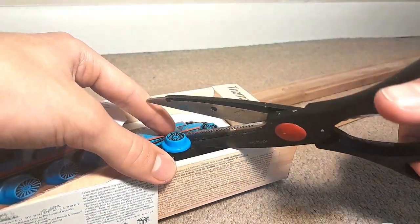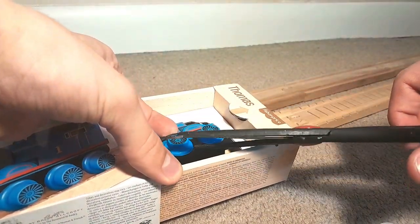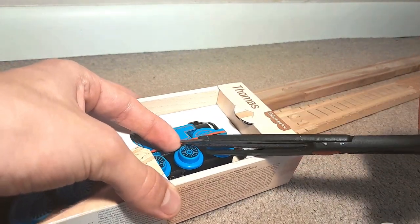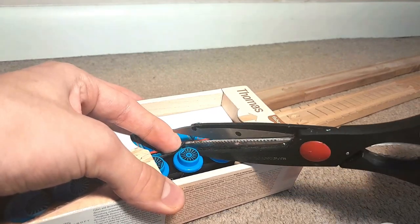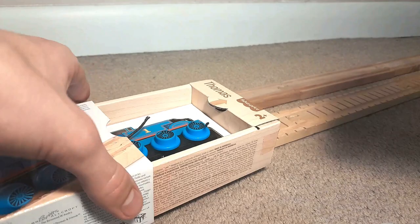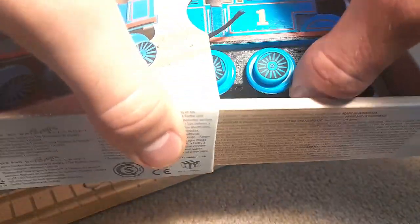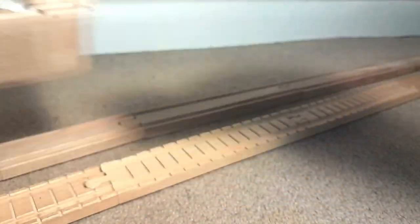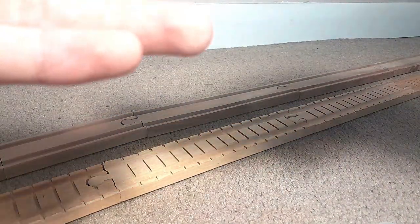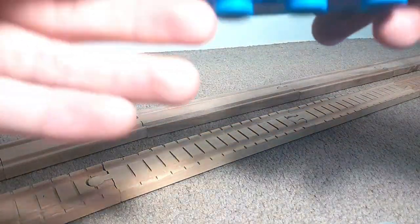It is very nice packaging and I will display it. I'm going to cut into this wire right here that's securing Thomas into the packaging — and whoo, that shook the whole camera setup — but we did get into the item, and oh my gosh, this is really awesome to finally have him in my hands and examine him further.